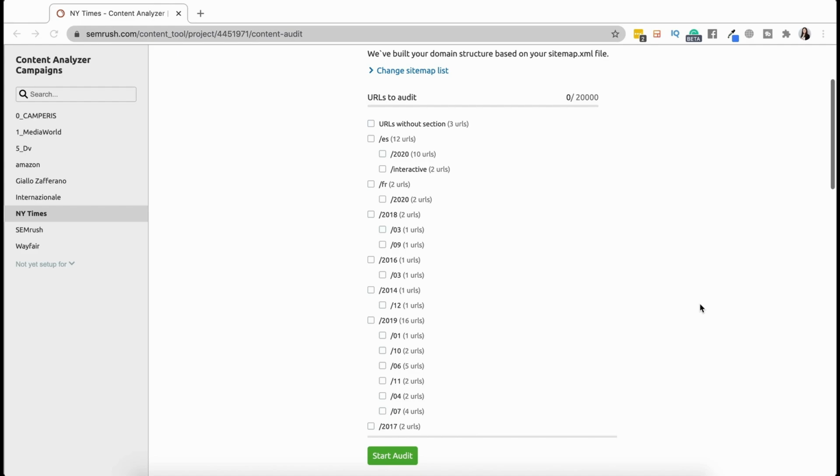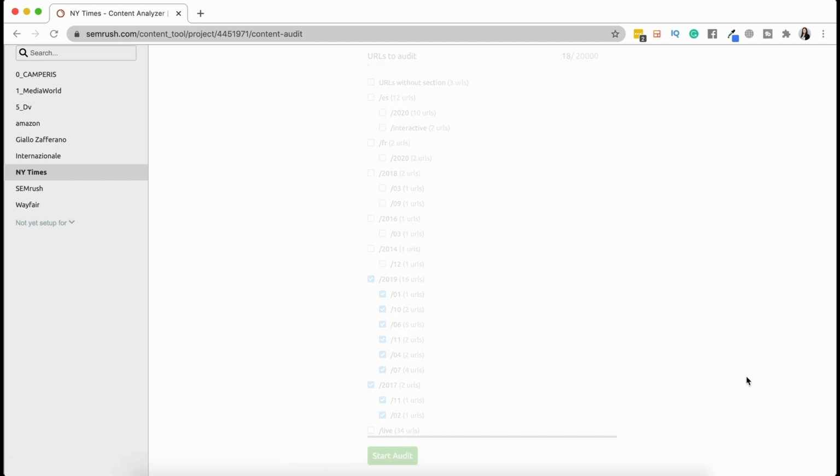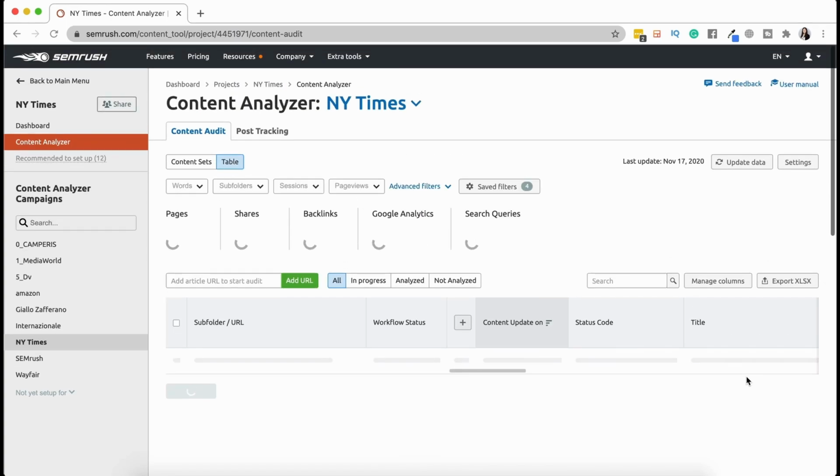Launching the audit of your inventory is really easy. Check a few boxes and you're starting to cook. It can line up easily with your existing sitemap. And if you don't have a sitemap, no problem. We can substitute our sitemap generator. And remember how important the metadata is for great SEO? Our content audit tool can help you highlight gaps that you might have missed so that you can quickly fix them.